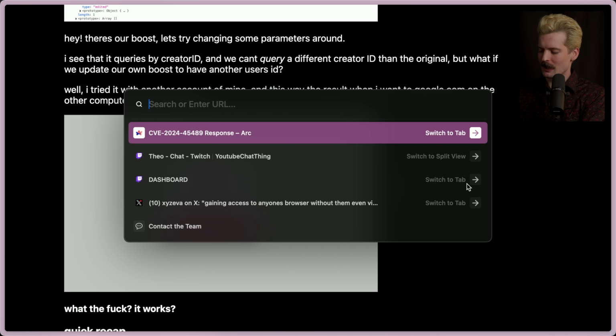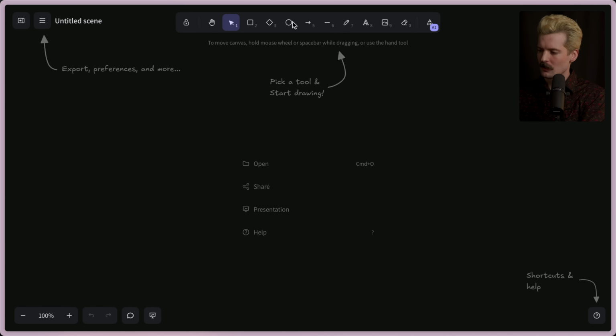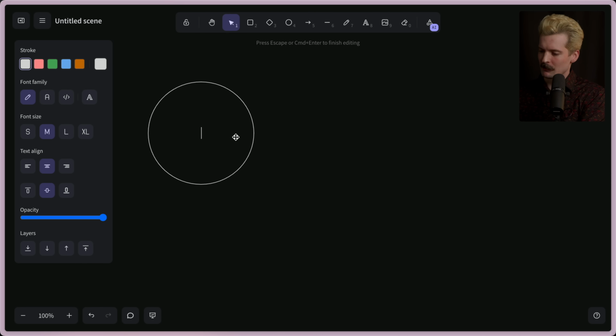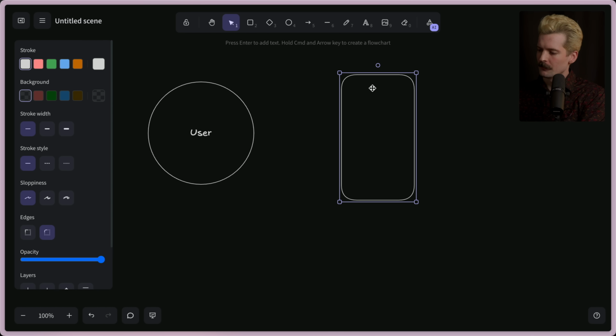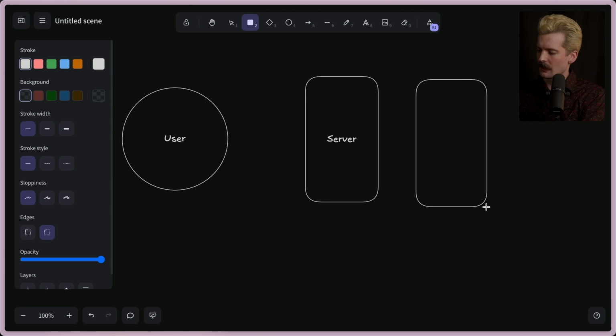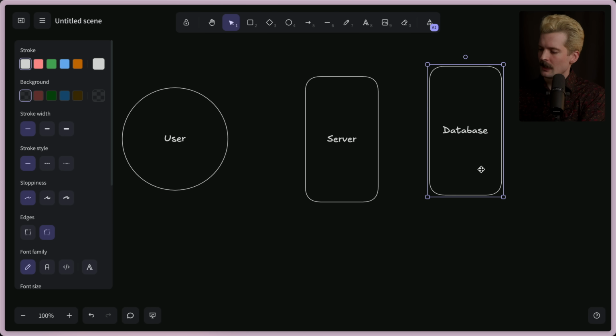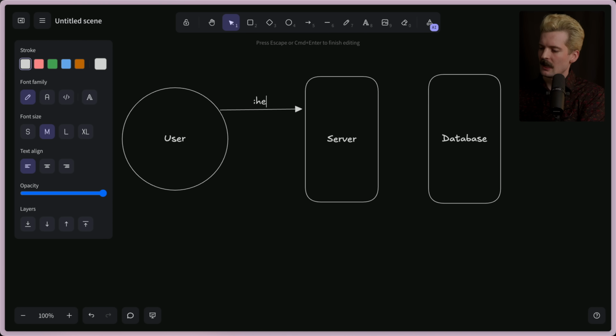And here's where I need to break down a little bit about how something like Firebase works. Traditionally, if you're building an API, I'll have my user, make them a circle, because as we all know, users are circles and APIs are squares. When the user wants to do something, like let's say they want to update their username. On a traditional service, you have the user, you have the server, and then somewhere back here, you also have the database. And traditionally, what would happen is the user sends a request to the server saying, hey, I want to X. In this case, I want to change my username.